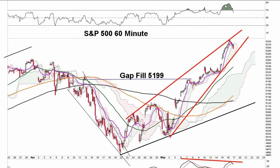Look at the RSI. I told you again yesterday, very good chance we're going to get some kind of pullback. We saw it at extremes. That's now happening. Okay. And maybe we come back deeper. Maybe the trend line changes. We come back to the gap fill or gap support here, and the trend line changes. Trend lines change all the time. Or maybe we bounce off the trend line that is currently in place.